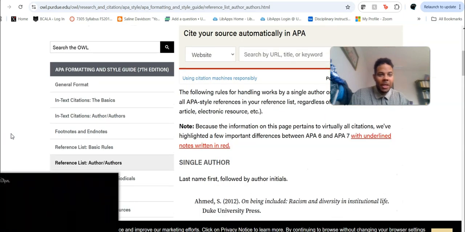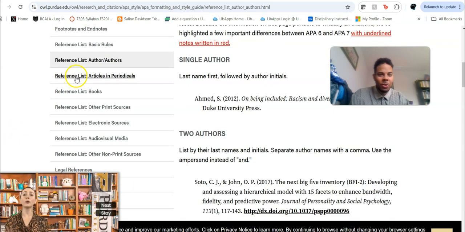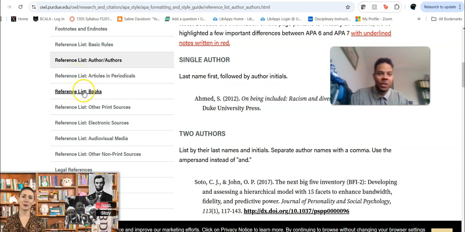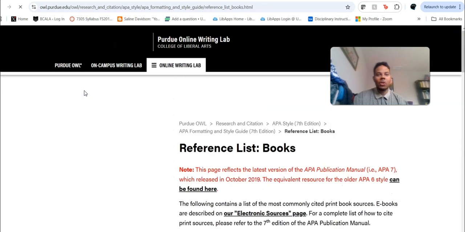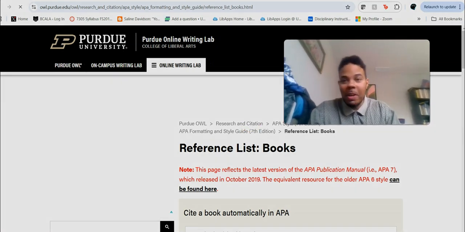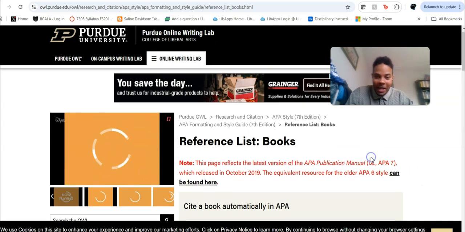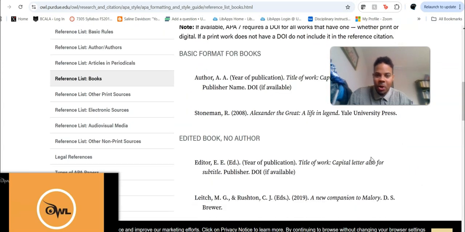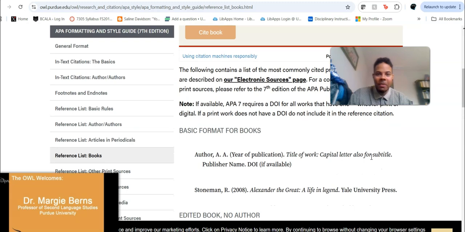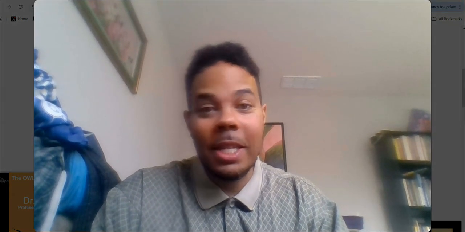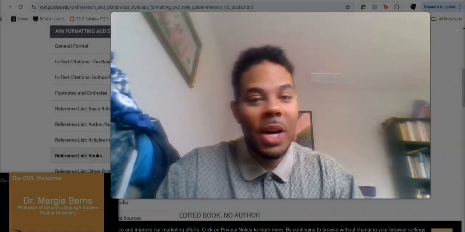All right, so the next thing that we need to look at is related to capitalization in article titles and also book titles. Actually, let's start with the books. So this is going to be very, very weird, and this mistake is actually made more often than the author naming mistake, but both are made in my classes. So when it comes to writing out the titles of things, here is your basic format, and I know this is weird, but this is what it is, and you got to learn how to do it the right way.